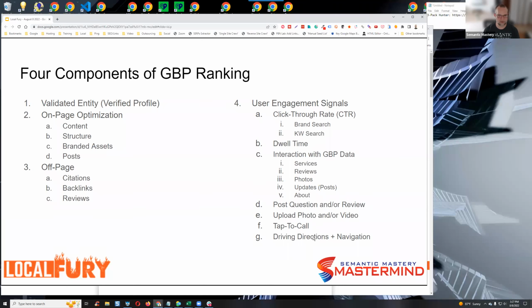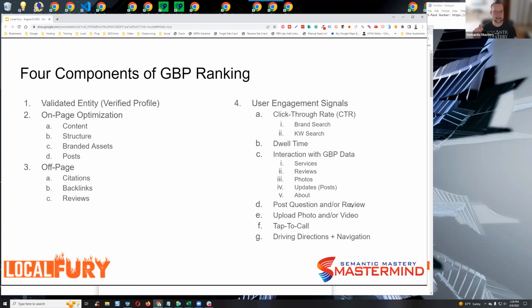are also engagement signals. Posting questions and or reviews, of course, you guys, I'm sure, are aware that's definitely an engagement signal. Posting questions would be a user asking a question, like, do you provide free estimates? Do you have references available? Those are the kinds of questions a user would submit via the Google Business app or the Google Maps app, posting a question through the Google Business Profile directly to the business owner. So it's a good signal, but just posting a question is a signal, period.